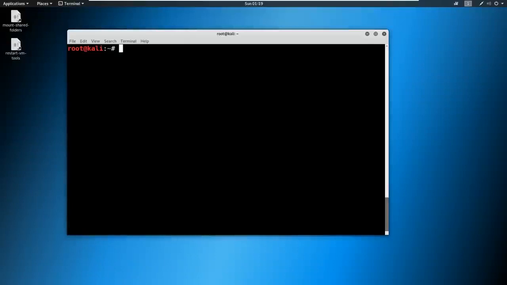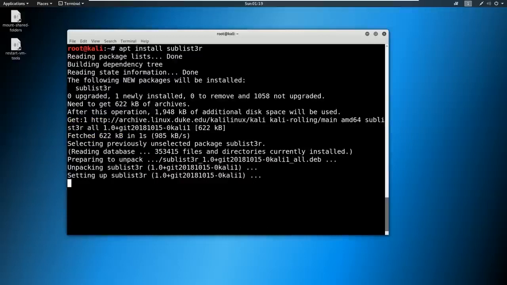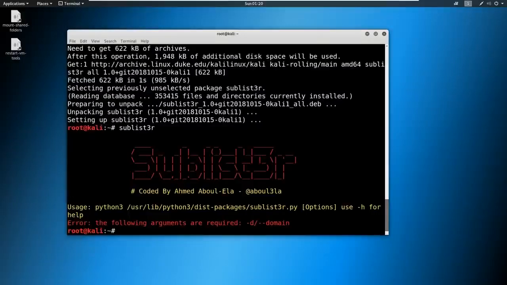So one great tool that I want to point out is a tool called Sublist3r. Now we need to install that. So let's type in apt install sublist3r, like this. Okay, and this will just take a second to get it all set up, and we will utilize this tool to get these subdomains. Okay, now that it's set up, all we have to do is type in sublist3r, hit tab for autocomplete, hit enter, and it gives you the syntax. We can do a --help or -h for help. And all we really need here is a domain.